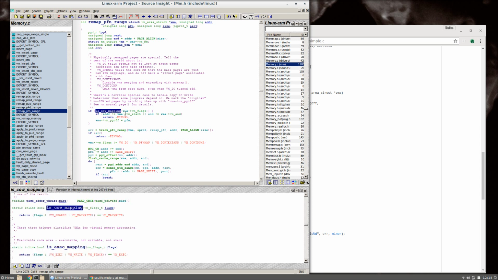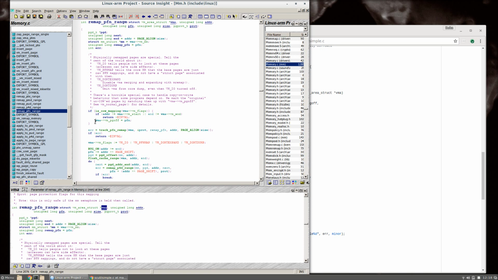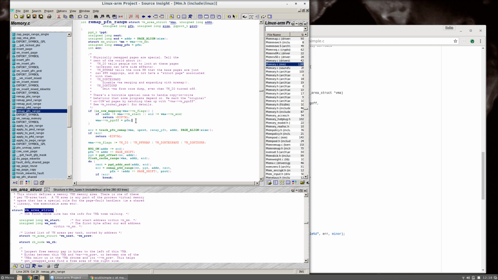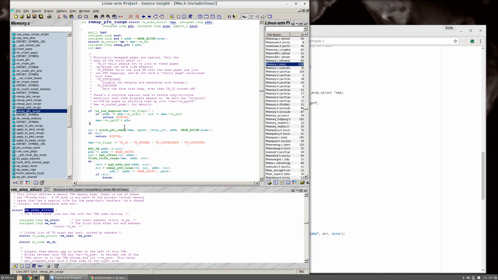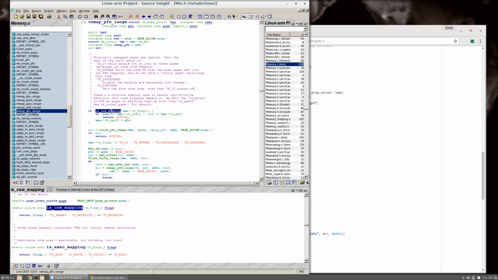If it is a copy on write mapping, what eventually happens is that the VM's page off is set to PFN. Okay, so well, we did pass VM underscore PG off as PFN anyhow. So yeah, in our case, I don't think it makes much of a difference. The way it checks if it's a copy on write mapping is by checking the flags field of VM area struct, and by checking if VM shared or VM may write is set. Okay.